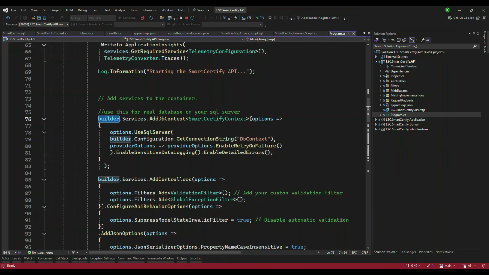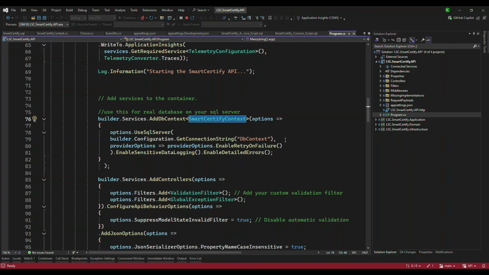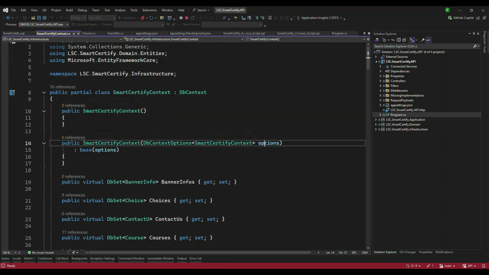We are saying builder.Services.AddDbContext. This is the context, and this is the options, right? Now the option is basically we are saying, hey, pull up the connection string from here. That will be the connection string for the SQL Server. Till here is the option. When I say option, if I go here, the option is nothing but the one that we passed from there.